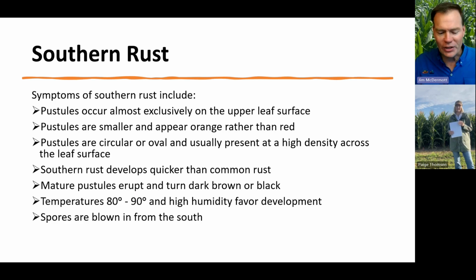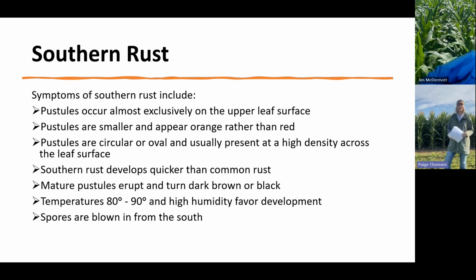So Paige, you mentioned southern rust that you saw this morning. From your standpoint, how widespread has it been, and how serious do you think it is? The past, I would say, week and a half, I'm really starting to see it a little more. I wouldn't say it's extremely widespread. I can find it in particular hybrids that might not have the highest tolerance for it. It doesn't surprise me that we're seeing it this year. And we've had quite a few storms, southerly winds, and the hurricanes that we've been hearing about really push those spores up our way. But I have had a lot of questions.